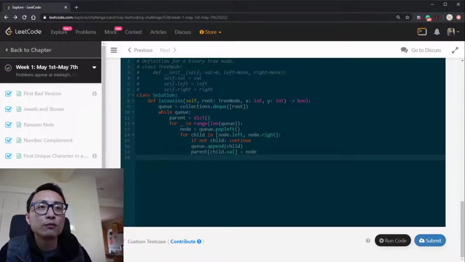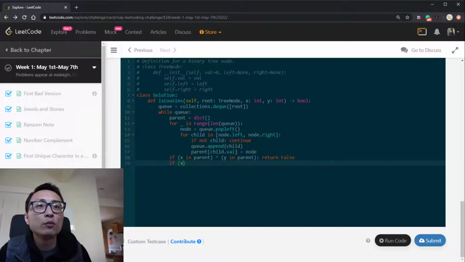And we're also going to remember the parent-child relationship. So after this loop, we process one of the nodes, and after this outer for loop, we process the whole level. So that's the time when we can check whether these two values, their associated nodes, are in the same level or not. One of the cases where we can stop early is if we only find one of the values in there. So it's an exclusive OR relationship between x in parent and y in parent. If only one of them is in this level, then we don't even need to check their parent relationship. We can just return false.